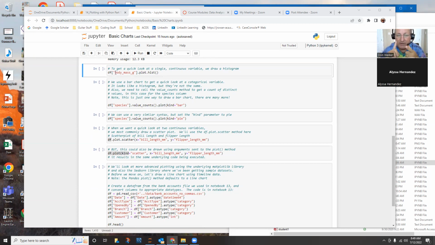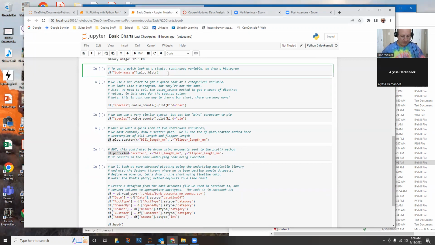So we can't just say data frame body mass dot hist. We have to tell it the dot plot submodule. So dot plot dot hist, no parameters, no nothing. It goes, okay, here's a column. Doesn't matter how many values are in there, but here's a column of continuous data.